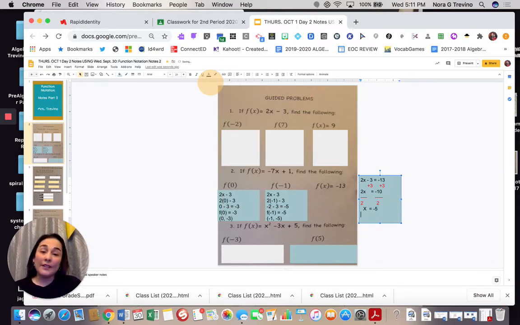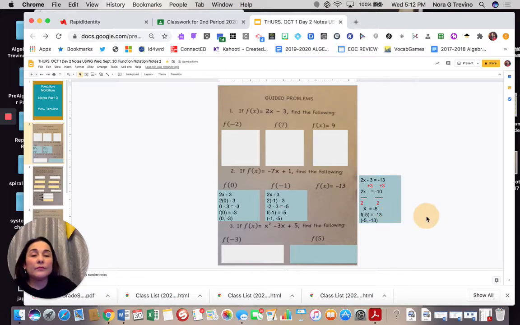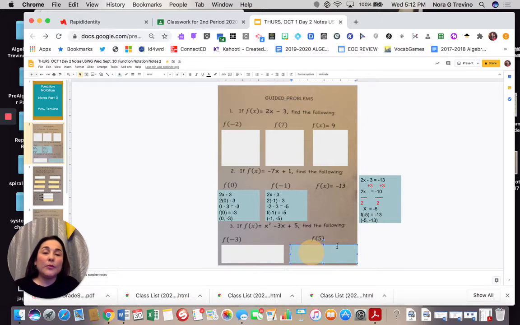So, in a fancy way, I'm going to put f, that was the name of my function. x is what I just found, so negative 5 equals, well, what did they tell us it equaled at the beginning? Negative 13. And of course, we know that that is just a fancy ordered pair, negative 5, comma, negative 13. Okay. Let's go to the next one. I'm going to move it over to the side as well, so I can write a little bigger so you guys can see better.